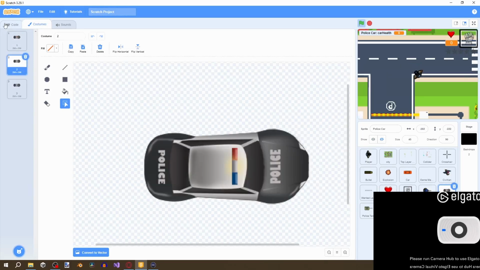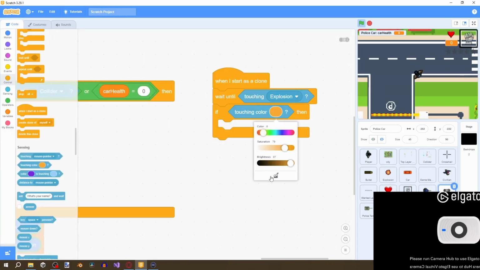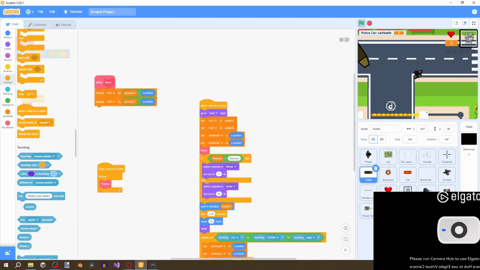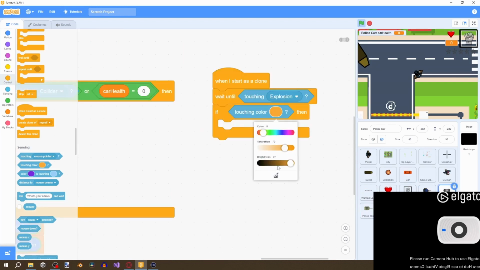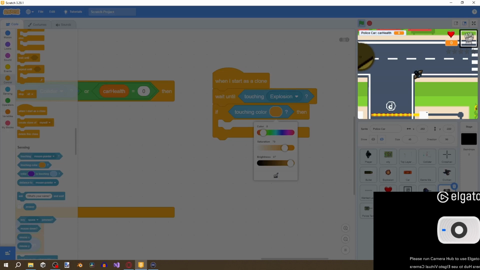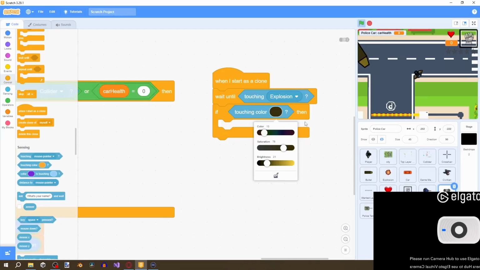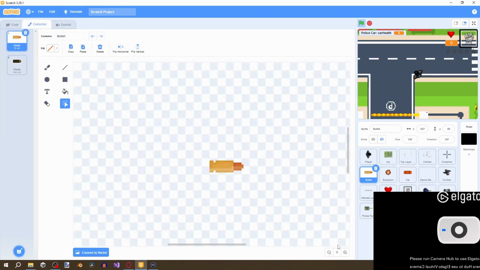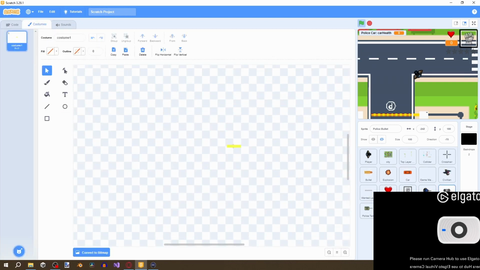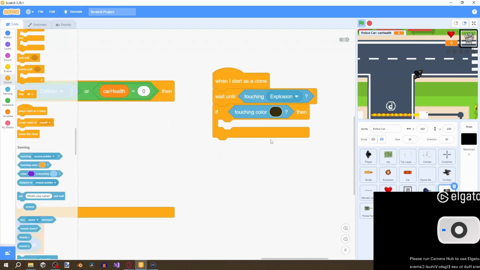Police car, and then we're gonna say if touching, and oh, we can only, okay, unhide, and then police car. Okay, we want it to be this right here, and then yeah, let's hide it again, and then change this back to bullet, and then go to the police car.